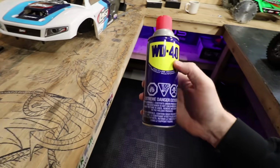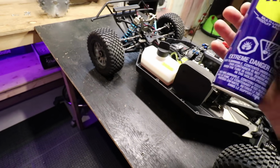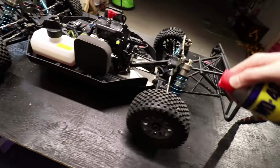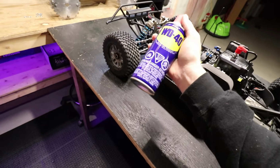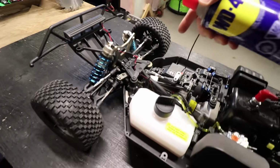I get a lot of questions in the comments about WD-40 and how often you should use it on your RC car. Guys, I just pretty much give a good soaking every time I clean the RC car. If you wash it off, let it dry off or spray dry, get an air nozzle, spray everything off, get all the water off the best you can, and then give it a good soaking of WD-40. Do that every time you wash and clean your vehicle, and it will improve the performance and durability of your RC car.